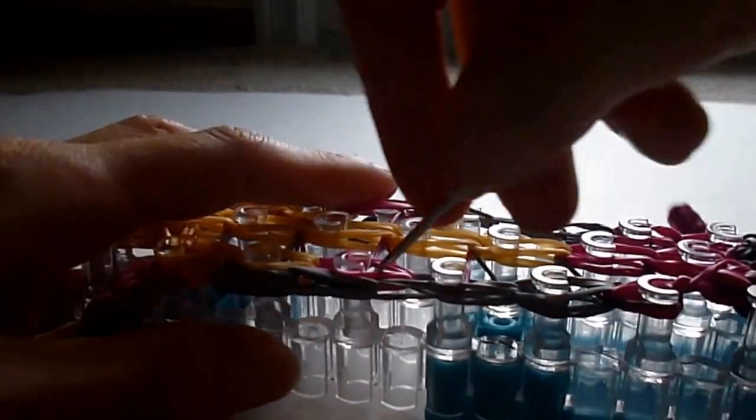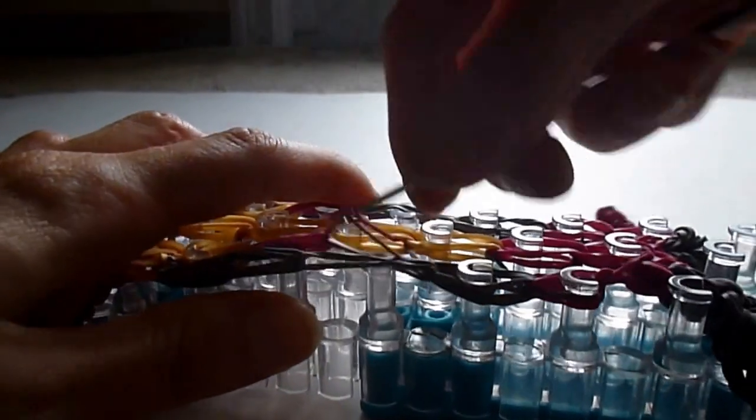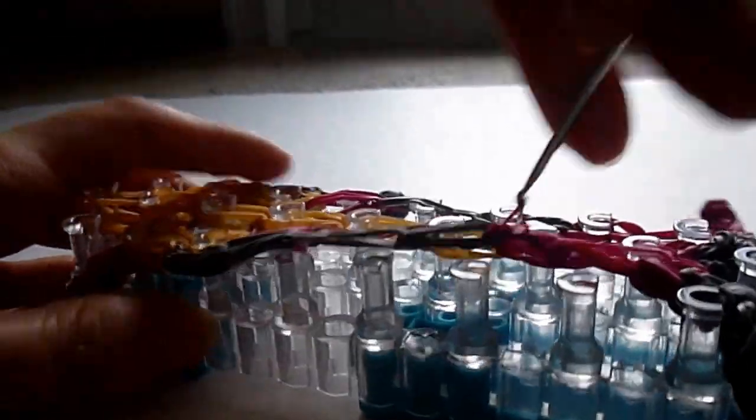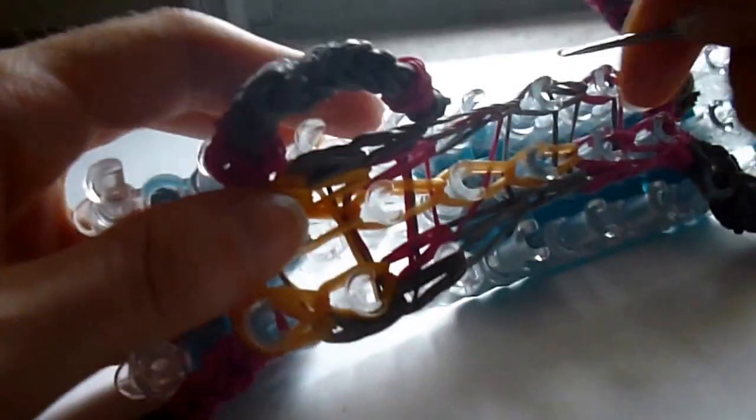Reach into that 2nd peg and get your bottom 2 gold. Carefully pull them over and we can start to release this from the loom. I'm so excited, we're just about done the body here. After this we've got the head and a bit of touch-up work, but this is the bulk of it we've got here.